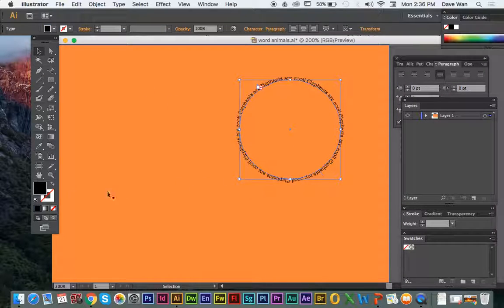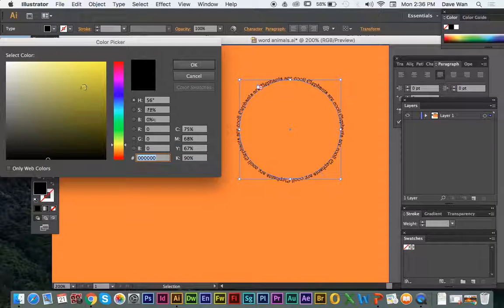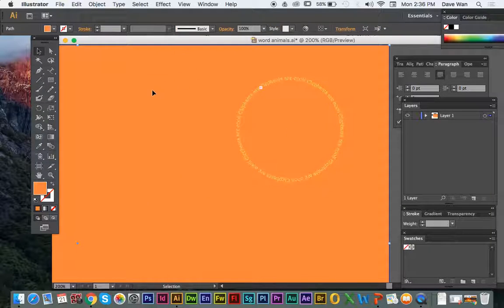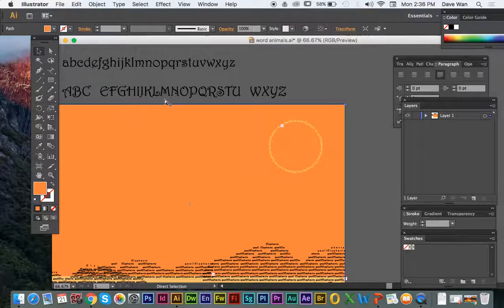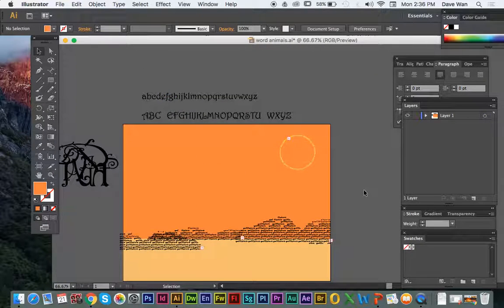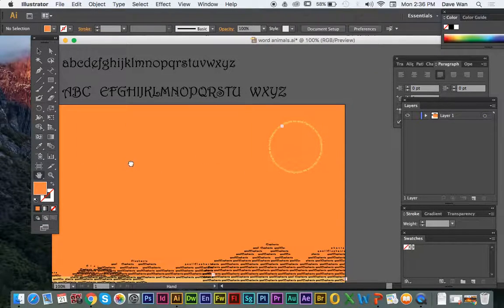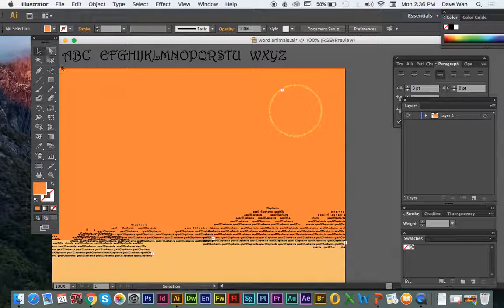And every time you do that, you always have to change the color back. So I'm going to change it back to that yellow I had. You have to use the words. I want you to try to incorporate using the area type tool.